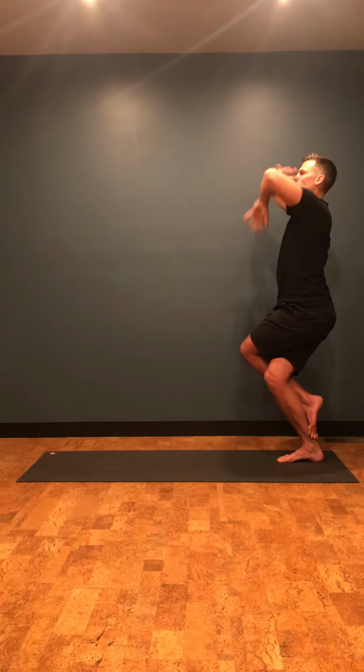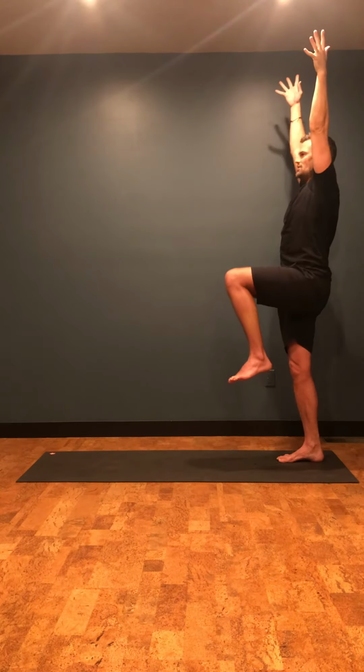And then unravel your arms to the ceiling, lift your left knee up into your chest, stand on one leg. Reach your right arm forward and your left arm back behind you. Grab the outside of your foot, even if you're not going to straighten your leg. You don't have to straighten your leg. Who cares about straightening your leg? If you want to straighten it, go for it.